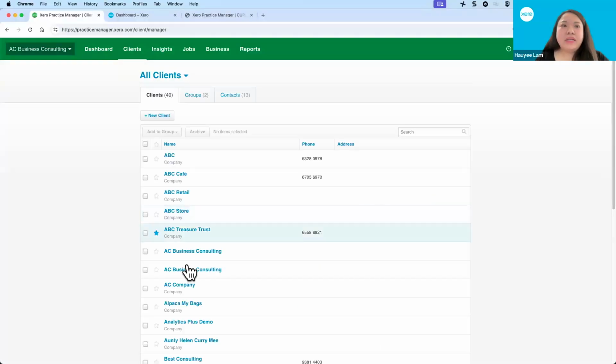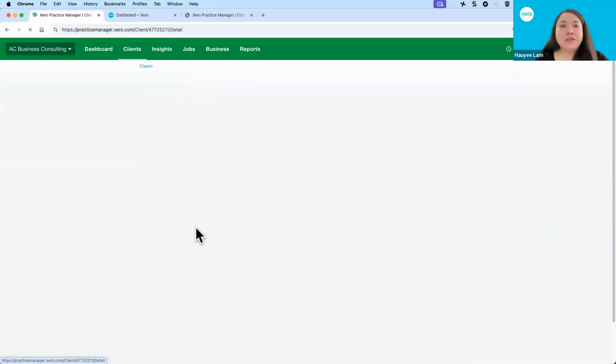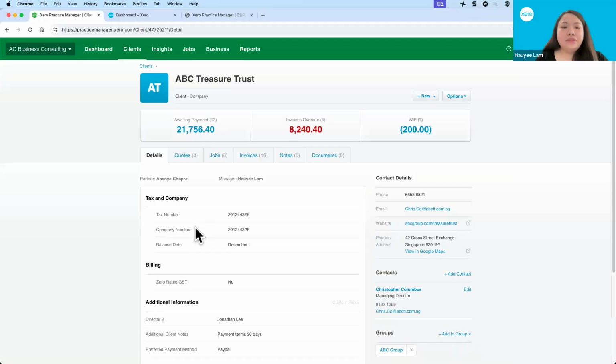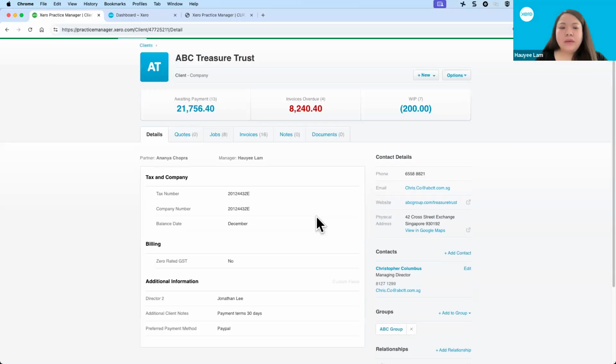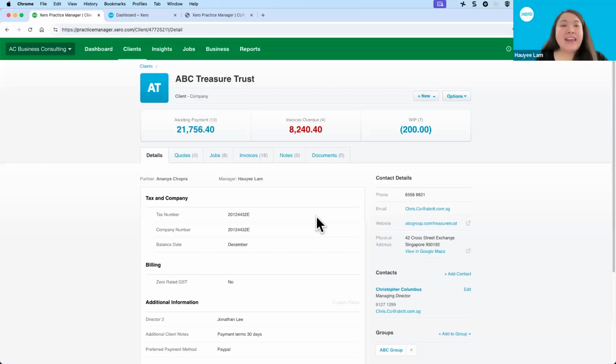So the client tab here is actually a centralized client information area for you to have instant access. Here you can see all the key details, like the contact information, and even custom fields for any additional information about this client that you would like to hold, equipping your team for smart decisions and excellent client service. The overview on the top displays the current outstanding invoice and also the work in progress value. So you don't need to search through multiple spreadsheets, because everything is here about the client, so you can be empowered for fast decision making.